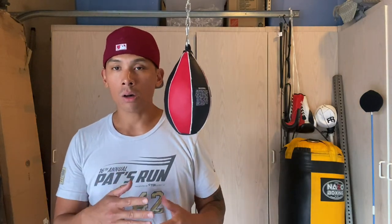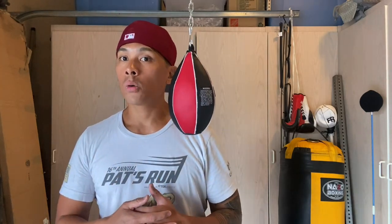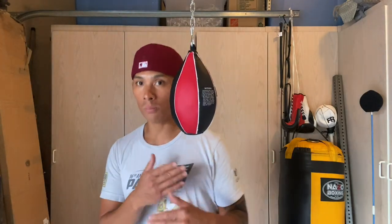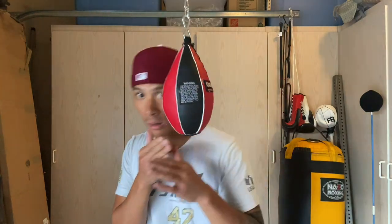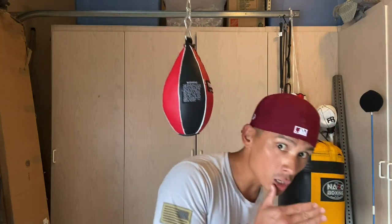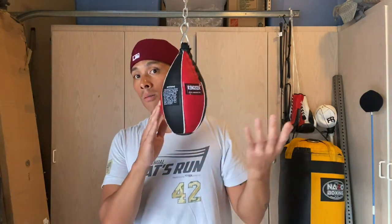With your slips, you want to make sure that you're not slipping a school bus. All you need to do is just get out of the way of the punch. If you go too far over, not only are you going to be off balance, but you're not going to be able to mount your counterattack quickly enough. By the time you throw a punch, he's going to be gone already. So it's really important that when you slip, you do a nice crisp slip. You don't need to go too far over, because by the time you try to come back up and counter punch, they're most likely going to be either gone or blocking that punch. So it's really important to not do that.